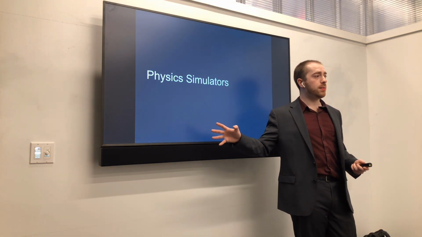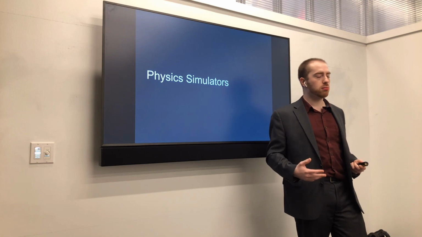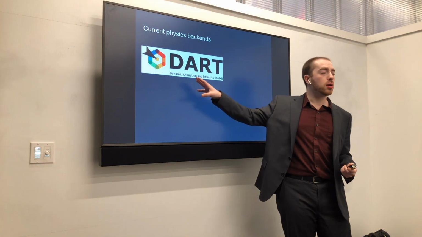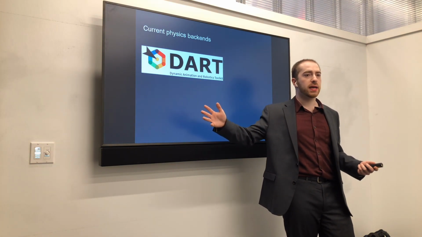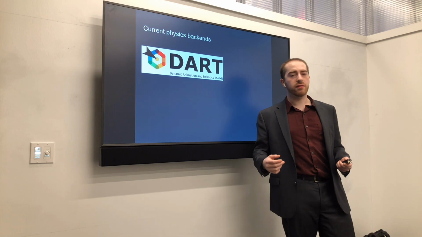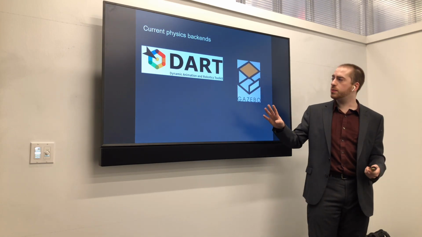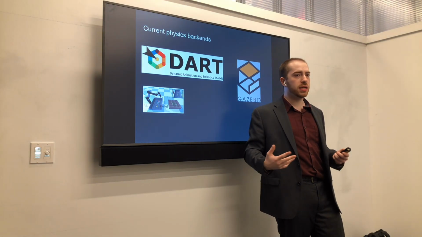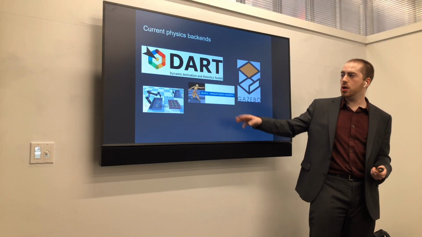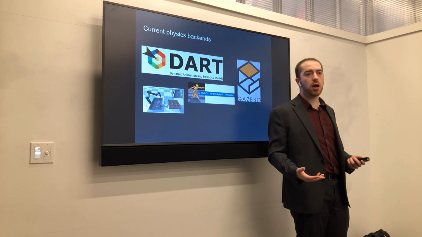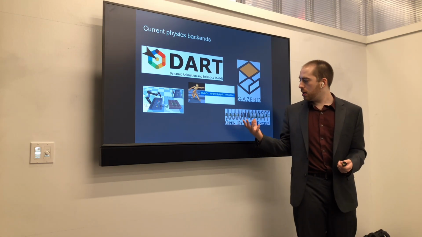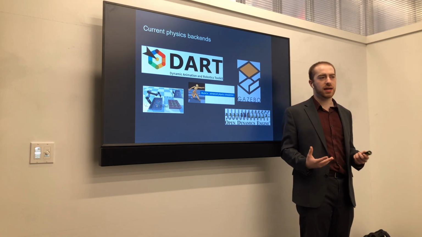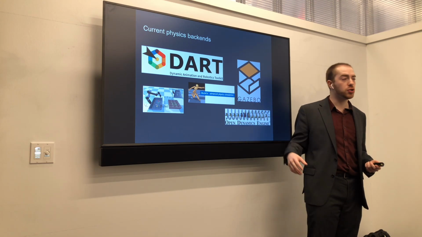So I want to talk about physics simulator backends that you might want to be considering when implementing your controller. So Dart is a commonly used physics backend framework. It came out several years ago. I'll talk more about the differences between them. Gazebo, Bullet is frequently used and recently has a PyBullet interface, which is much easier to use. Mujoco is often used with OpenAI problems and is very robust. Open Dynamics Engine has been out for decades, but is kind of falling out of popularity versus Bullet or Mujoco.